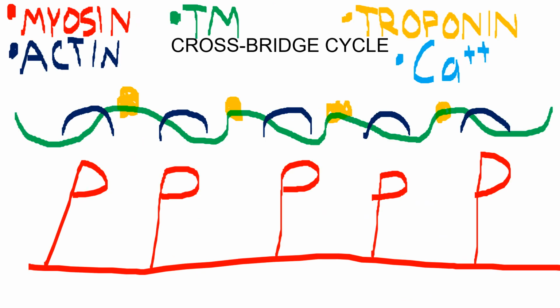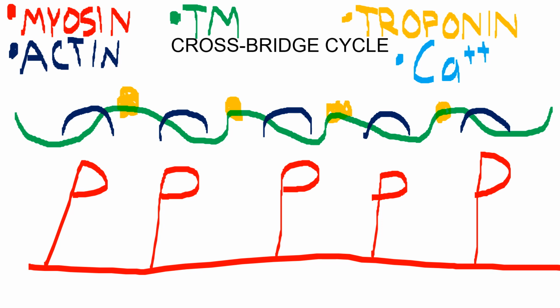Okay, so then we get to the cross-bridge cycle, and once again, the cross-bridge is where the myosin actin can actually bind together. So you can see in the legend that I drew, we have myosin in red, and remember it's the thick protein with those kind of golf club head looking structures. We have actin in dark blue, and I just drew them as kind of semicircles, being blocked by the green rope-like structure. And remember that the green rope-like structure is called tropomyosin, so I just abbreviated it as TM up at the top of the page.